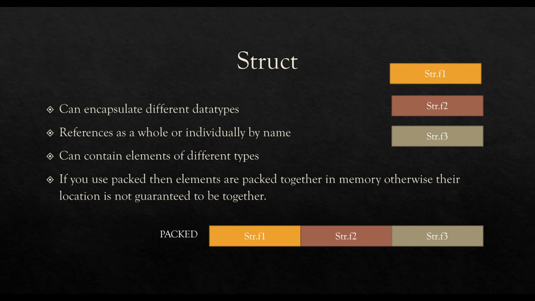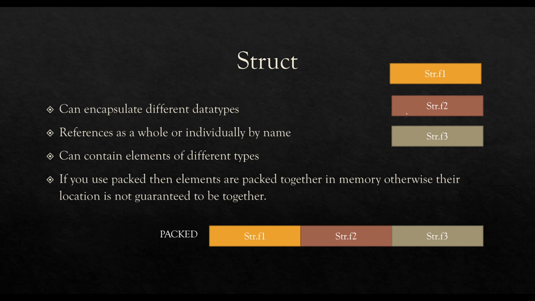Now, there are also structs that are packed versus unpacked. When you pack the struct, the elements are essentially contiguous in memory. So if this was, let's say, 15 down to 0, and this was 15 down to 0, and this was 15 down to 0, then they would, by definition, be together. So you could basically refer to bit 16, and it would be here, and bit 17 would be here, right? That is how packed structs work.